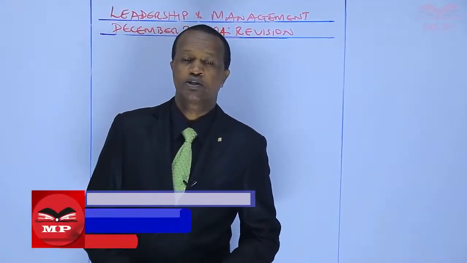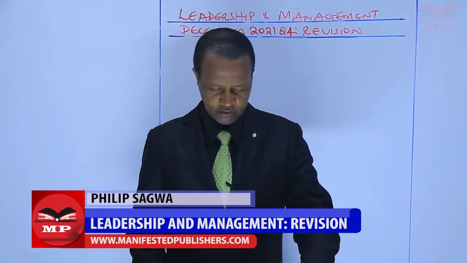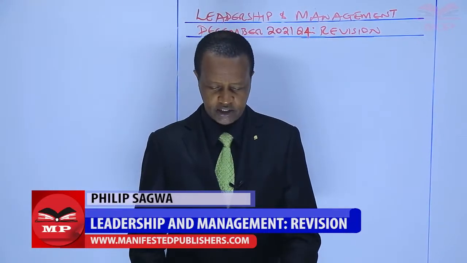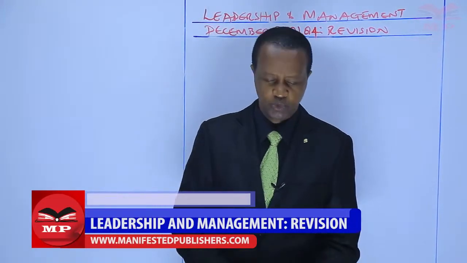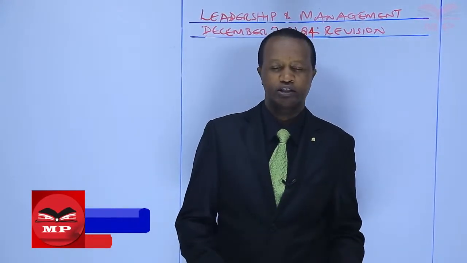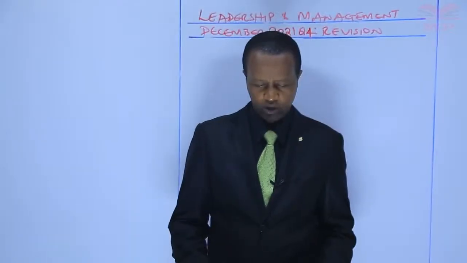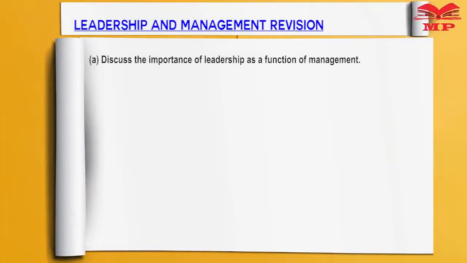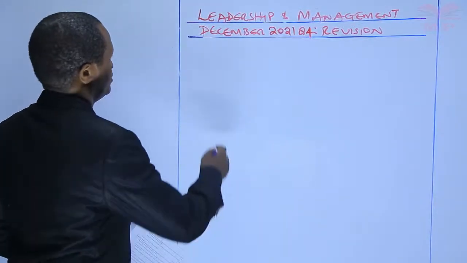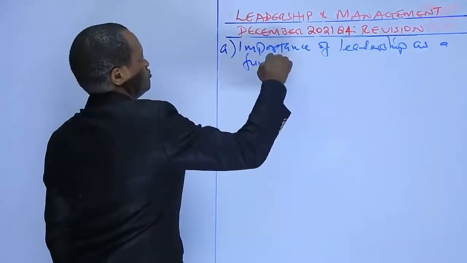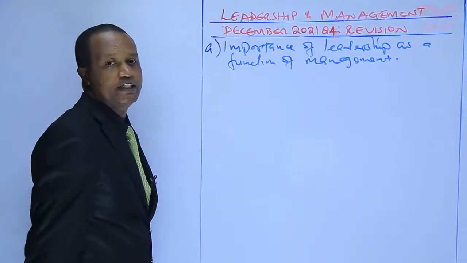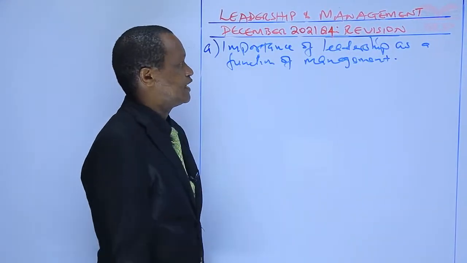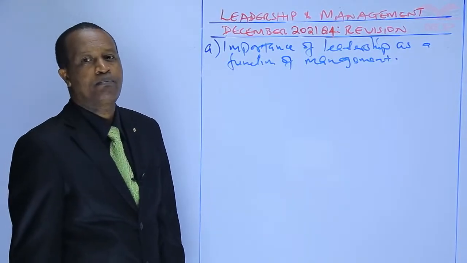Greetings and welcome back to the lesson. We continue with the revision of the paper that was done in December 2021. Today I'm going to answer question number 4, which is in two parts, A and B. We'll first answer part A, which says, discuss the importance of leadership as a function of management.